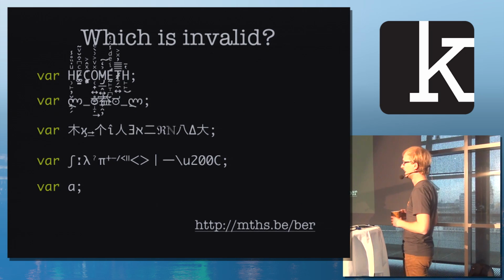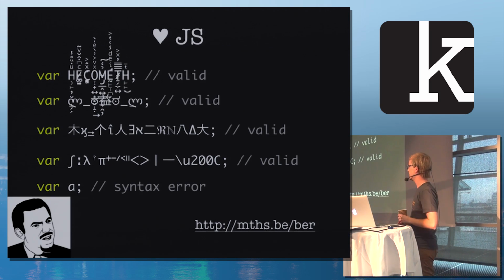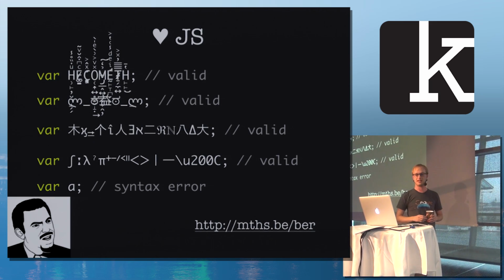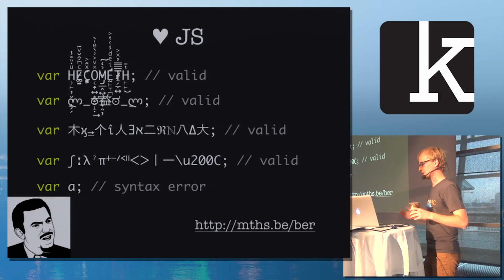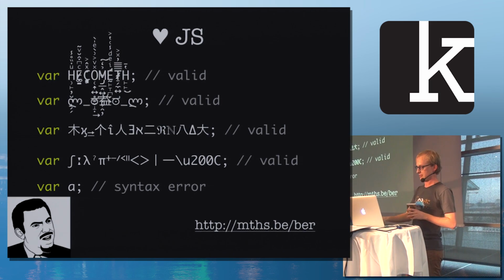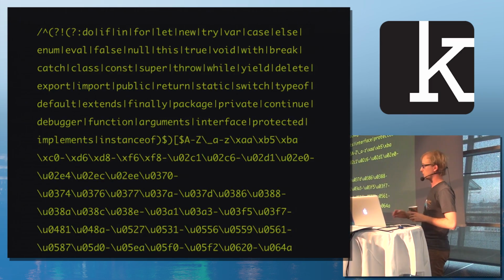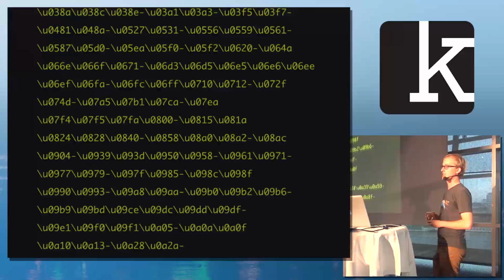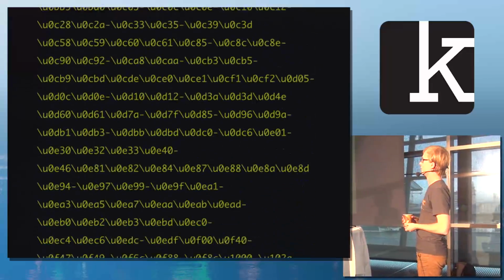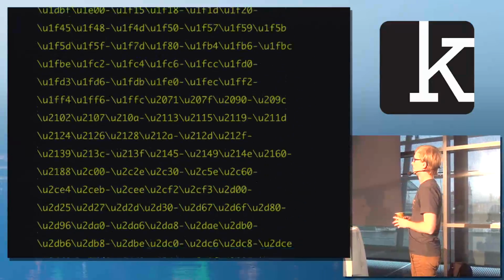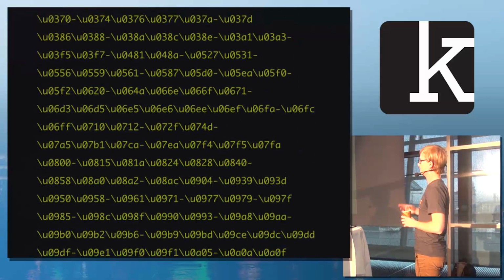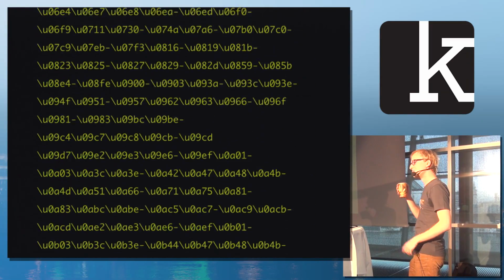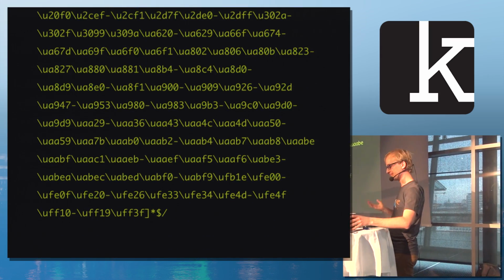Okay, you got me. Yeah, there's a zero-width no-break space right after the A symbol there, so that's the only invalid one. I could try to explain the rules to you, but instead I'll just give you this handy regular expression that summarizes all the rules for valid JavaScript variable names according to Unicode 6.3.0 and ECMAScript 5.1. So for those of you taking notes, good luck. Yeah, copyright issues though.